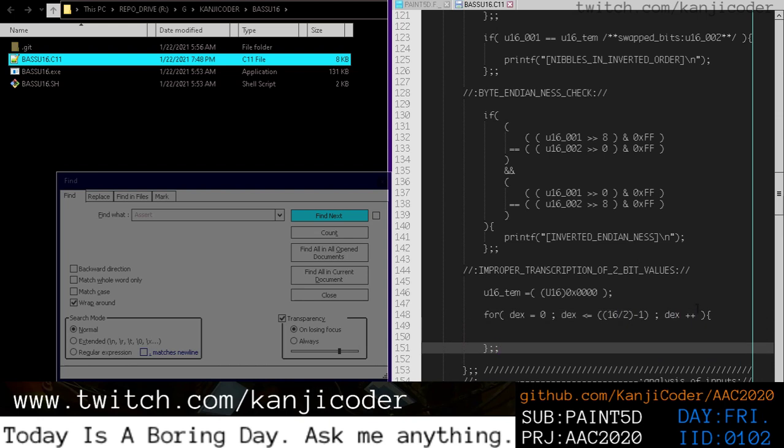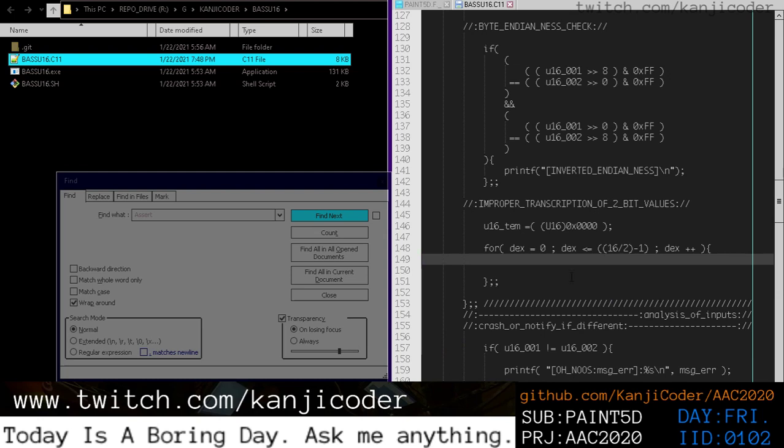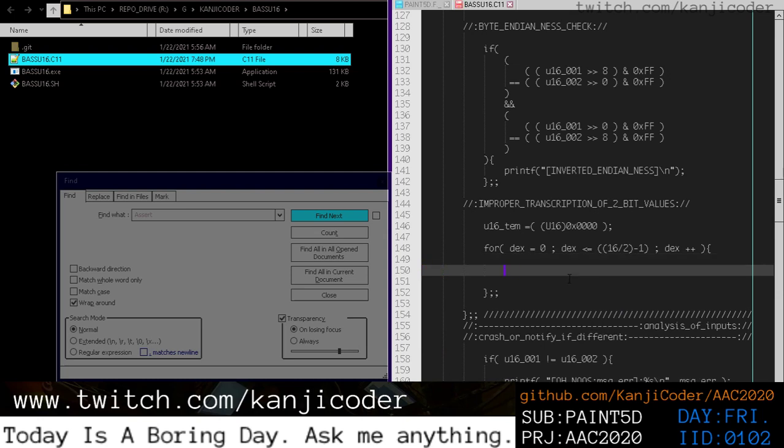And we just want to look at every single bit, right? So we're going to look at U16 1, shift it over by dex times 2, and then mask it with a 2-bit mask, right?